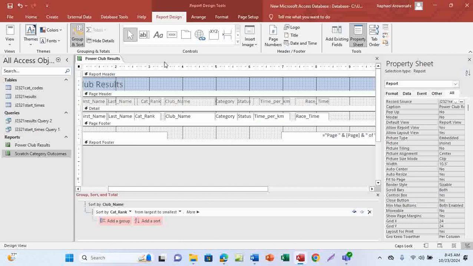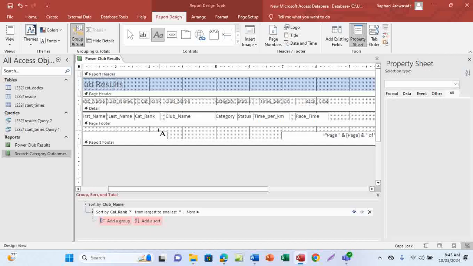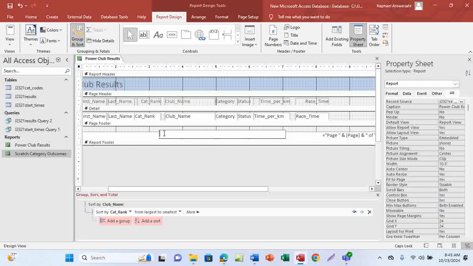So if you want to do that, you need to create your label. So you click on this label, then you create a space for that. It's like you are making a provision for typing. So now I can type my name, Raphael Arowoshafe, center number NJ466, then candidate number 0001. So this is my footer. So now I can save.